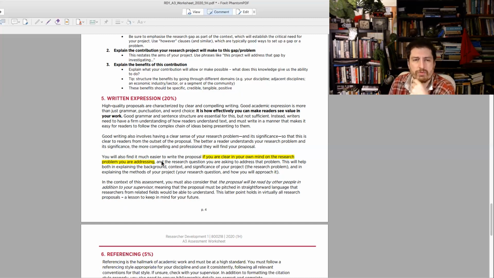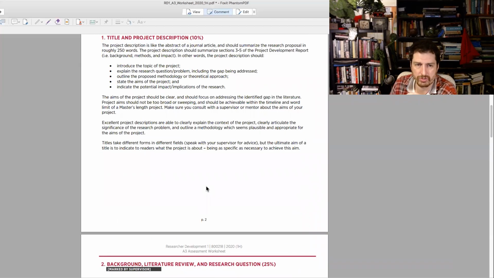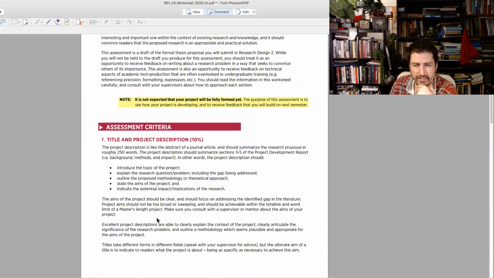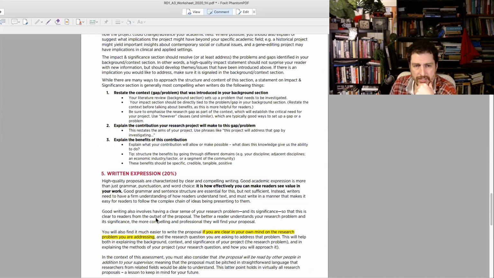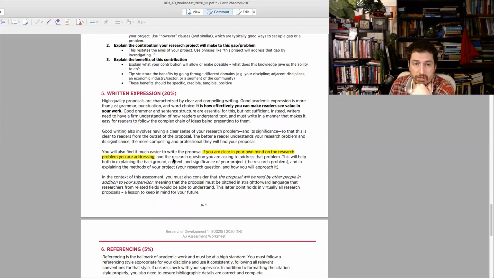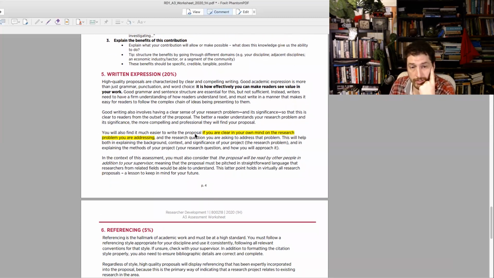It's much easier to write all aspects of the proposal if you understand that, because you then understand at all times what part of the project you're trying to explain. If you don't have this fully clear, there can be a tendency to fill these sections with stuff that's not very well connected, and it's really hard to write because you don't know how to connect it. So that's the other big tip for written expression, for writing clarity, quality of writing, from a professional perspective.